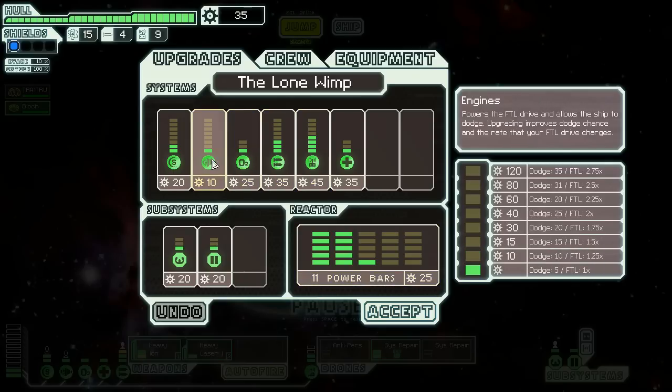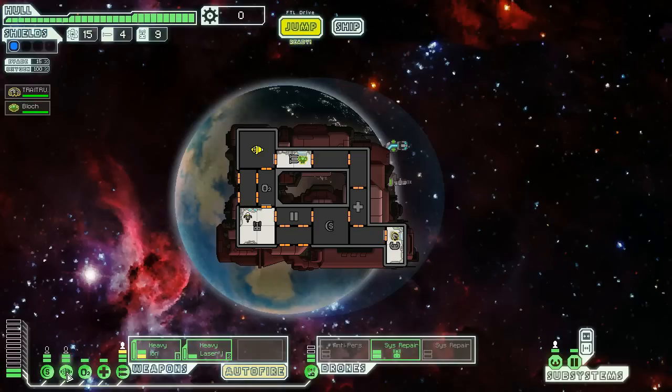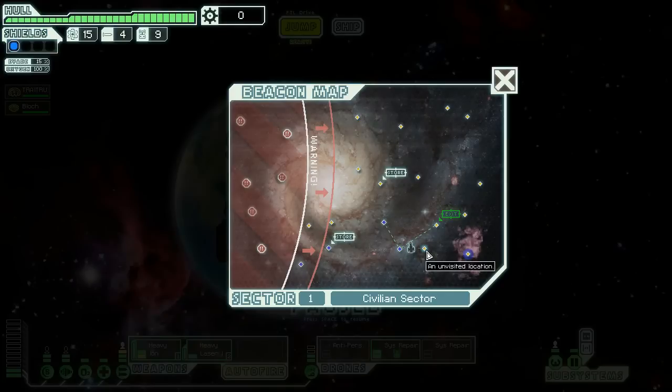Let's think of this. I think our engines actually need to get upgraded a little because we just don't have a dodge skill at the moment. And also, that's quite cheap. And we now do have a spare point to power. But in any case, we do that. So excellent. Our evasion is now at 15%. Everything looks good. Let's head to there.